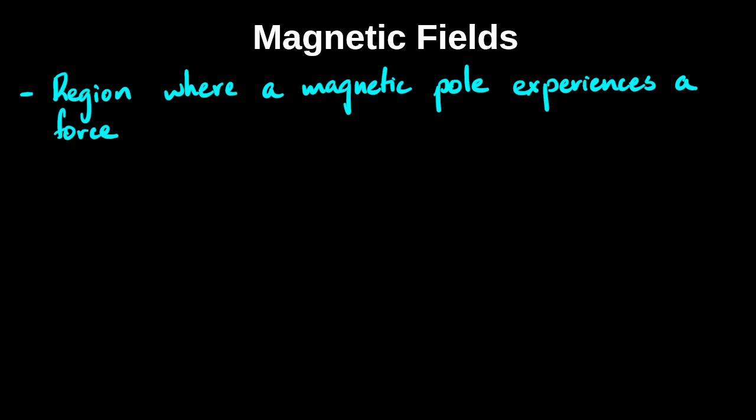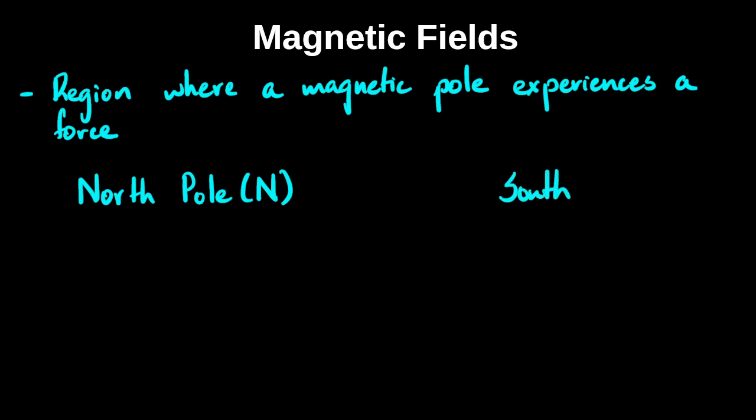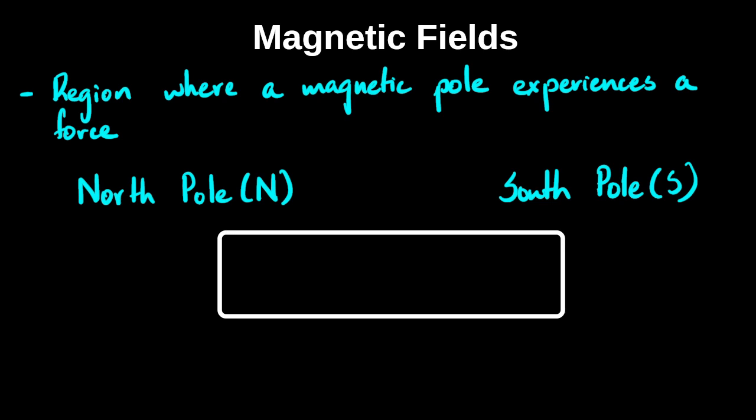So you guys probably already know that there are two types of poles. So there is the north pole of a magnet, which is called N, and similarly you have the south pole, which is called S. So how this is drawn is like this. Usually, for some reason, the north pole is always marked with a red color. This is the closest color I have to red. And then south poles are marked with blue. So again, this is fair enough.